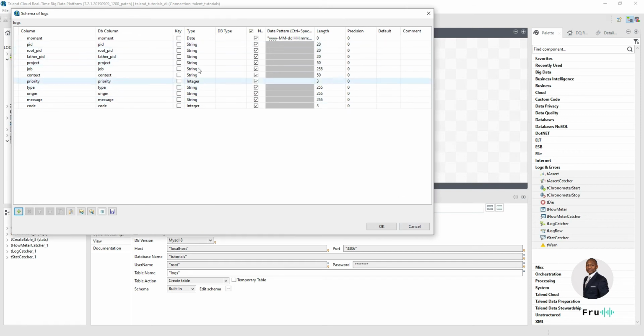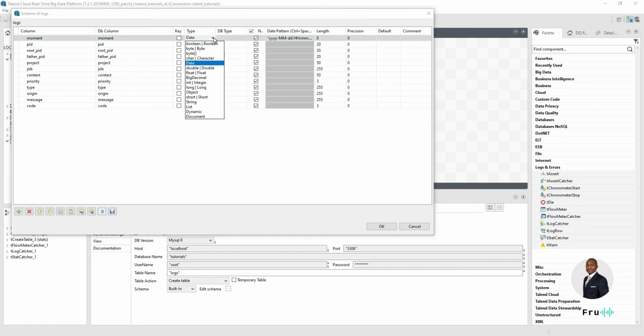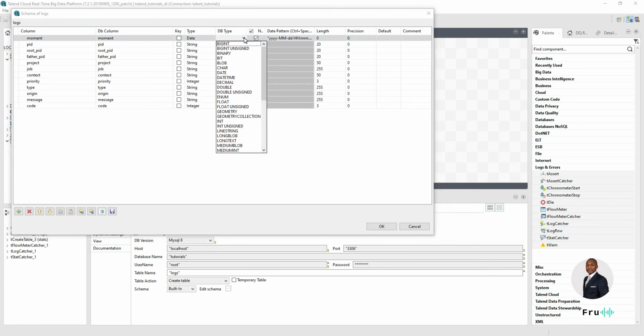All right, so looking at this, I can clearly see that here we're talking about date. All right, and the DB type is missing. So we want to go ahead and give it the DB type so it knows. And this might be different for the different databases, so that it knows exactly what database type to use on the database.